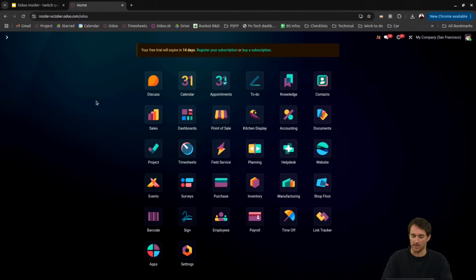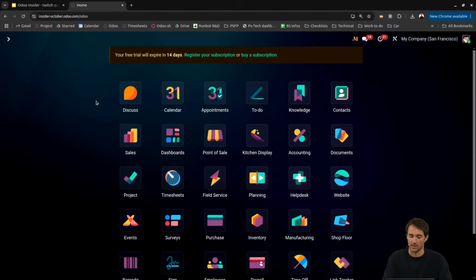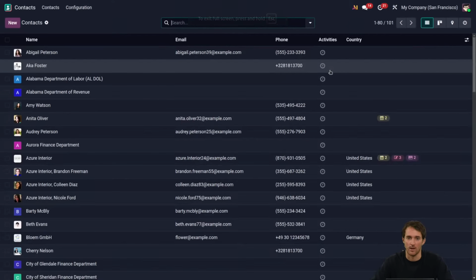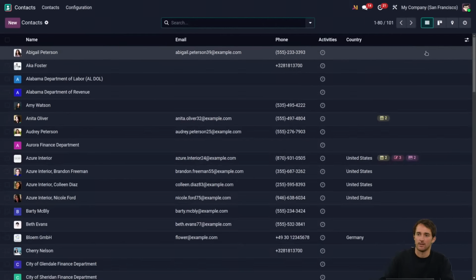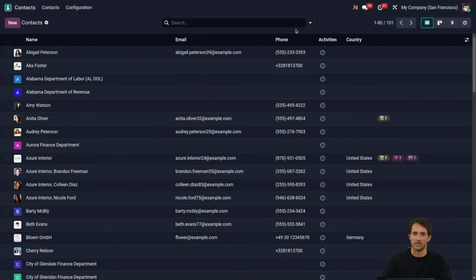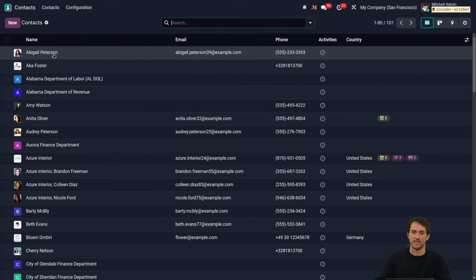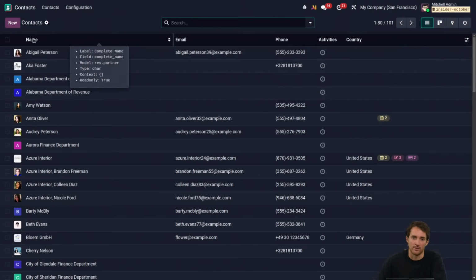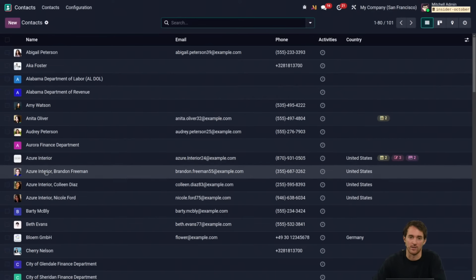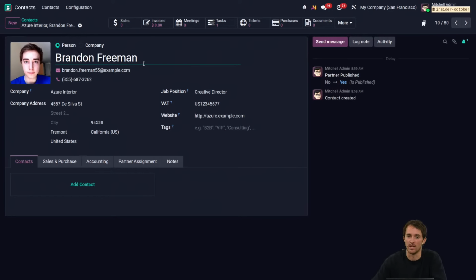Let's go here in my database. I will zoom in a bit and go to full screen, and let's go in the Contacts application. I guess what you are saying is that, let's activate debug mode as well so that I have all my settings. Indeed, in the name of my contact, I have the name of my person if it is an individual that is not linked to a company. But as long as it is linked to a company, I find Azure Interior, then a comma, with the name of the person afterwards, while the name of the person is simply Brandon Freeman in that case.